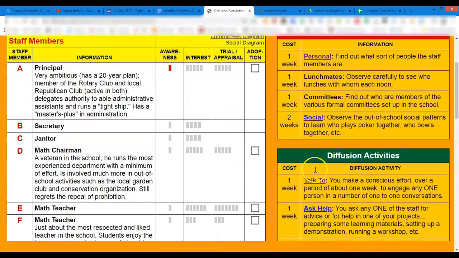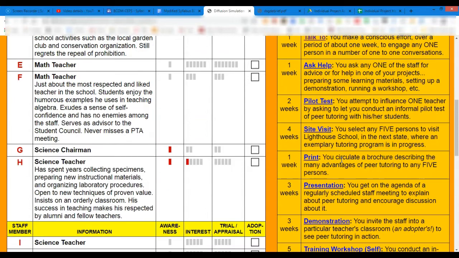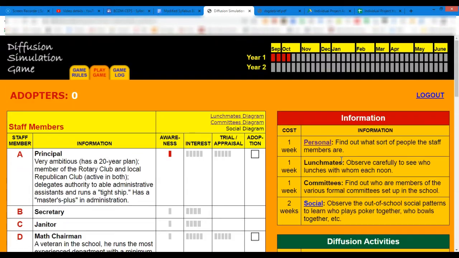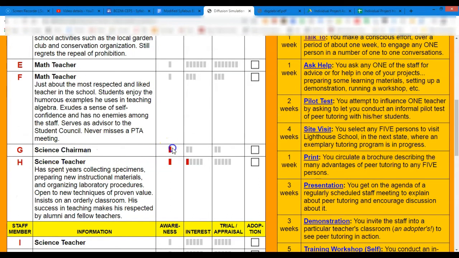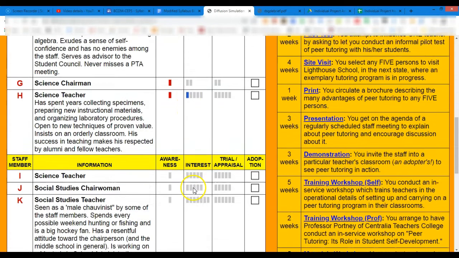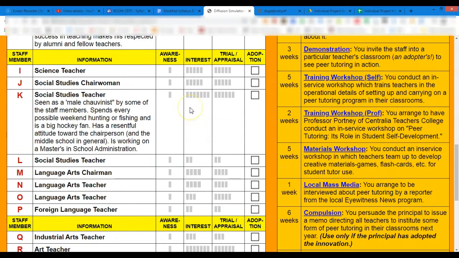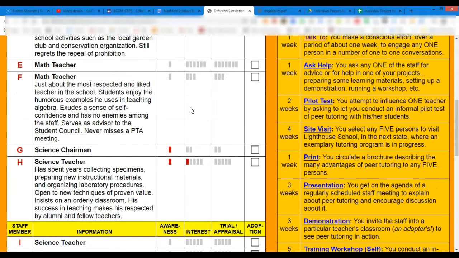It will cost me if I talk to him because I need to travel, to commute. But interesting, when I talk to the science teacher, see what happened. Because the science teacher goes to the same lunch with the principal, now the principal has an awareness. Not only that, the science chairman also has an awareness. Science teacher, because they talk to him, he has an awareness, and he has a low degree of awareness. You can see awareness. Why did that happen? Because of the network, sub-network. You see, now this is very fascinating.